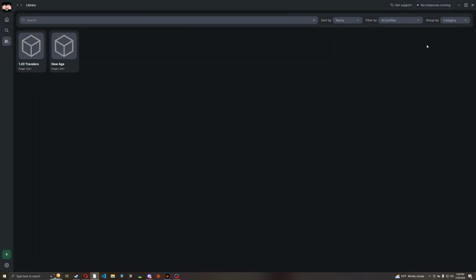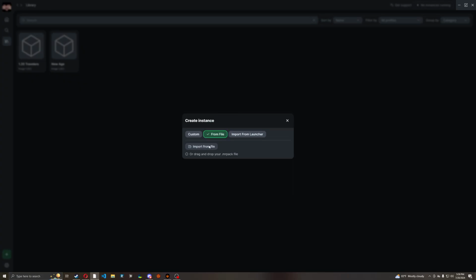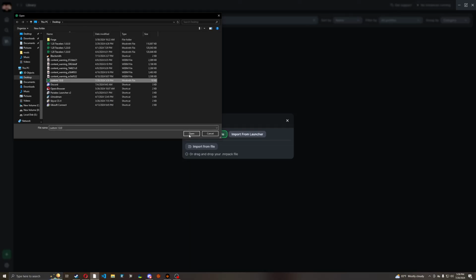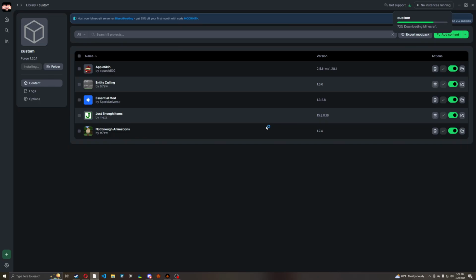If I choose to give that to friends, if I don't want to publish this as something for everybody, if I just want to have it between a few people, you can go to create instance, and instead of creating a brand new mod pack, go to from file. You're going to import from file, and you're just going to click it, and you're going to press open. And from there, it's going to download everything, all the mods. If you clicked options, it's going to add the options, the configs, and you've got to be careful what you add, because you can change key binding and stuff that way.